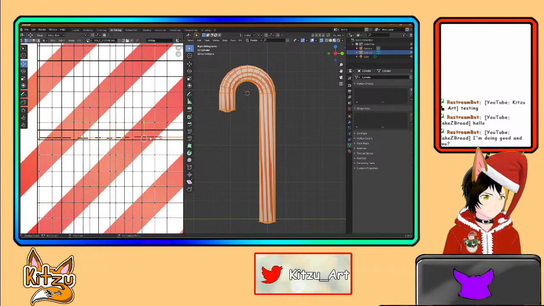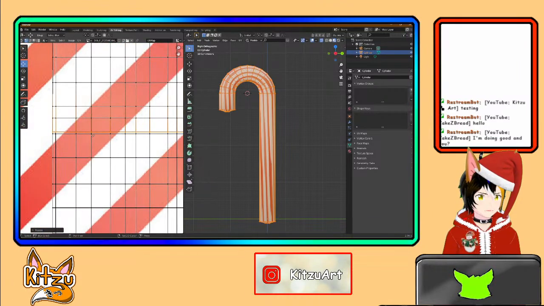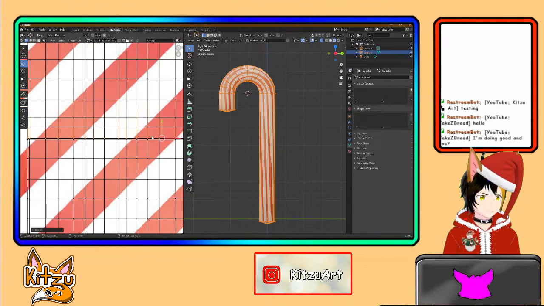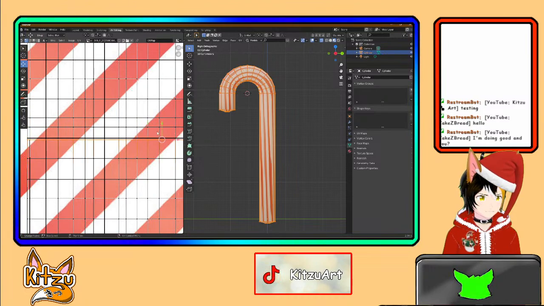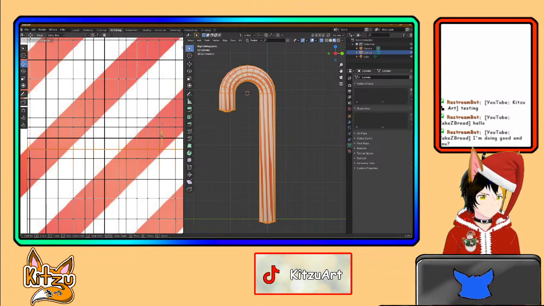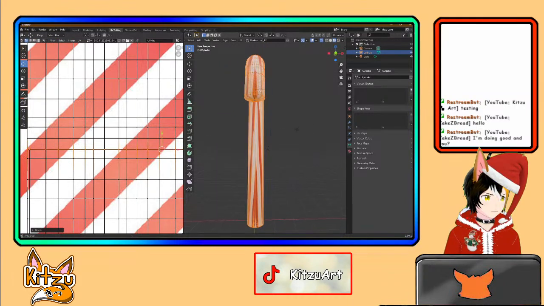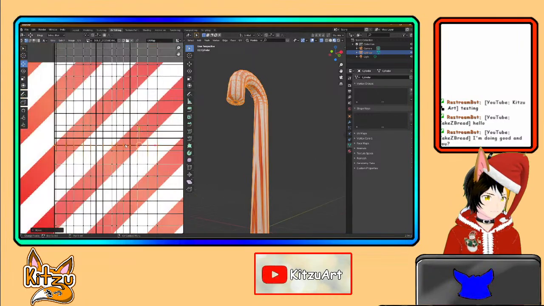Grab that. Huh, don't know where that came from. If I messed up, my gosh. Hopefully, I did not mess up. Okay, okay. Alright.